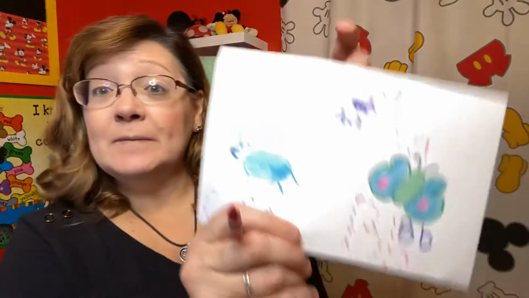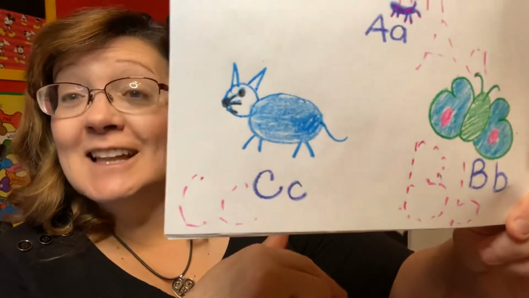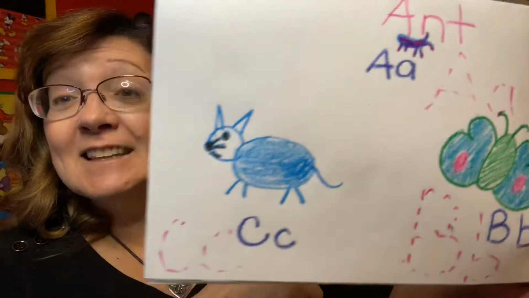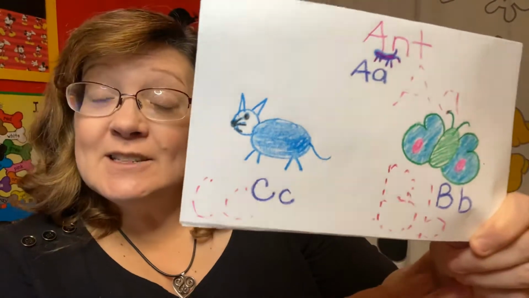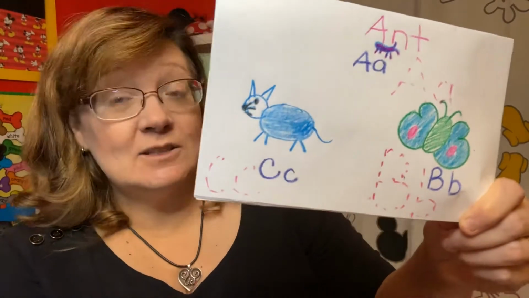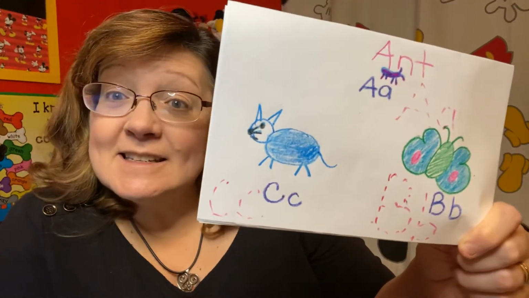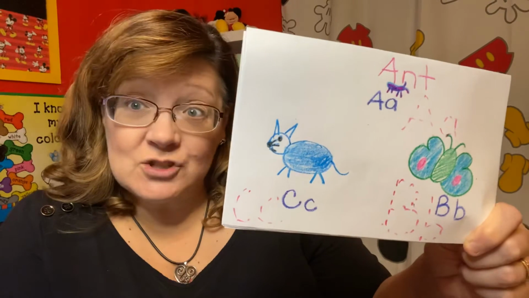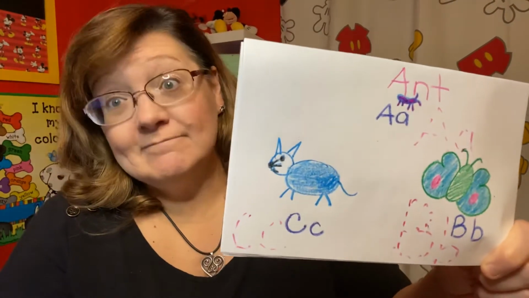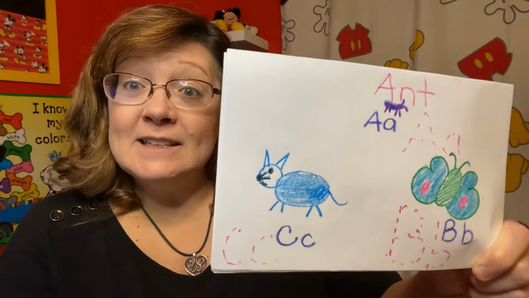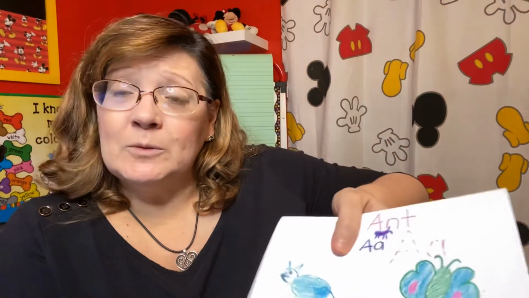Now I know that it's hard, and I know there's lots of activities and lots of things to do. Now if it's easier for them to cut out, that's okay too. They can cut out some letters out of the magazines. So you can modify and change it to what fits your family, okay? Now if they can write and you can help them so that their letters are going with the right animals, that is wonderful. But sometimes I understand. There's lots of things and lots of friends in the house.